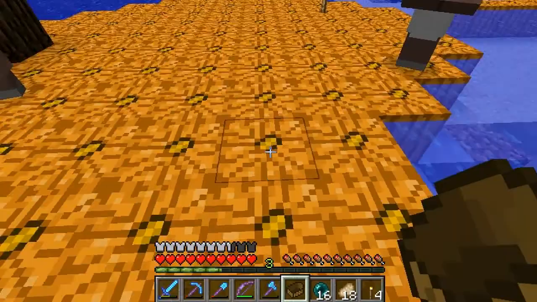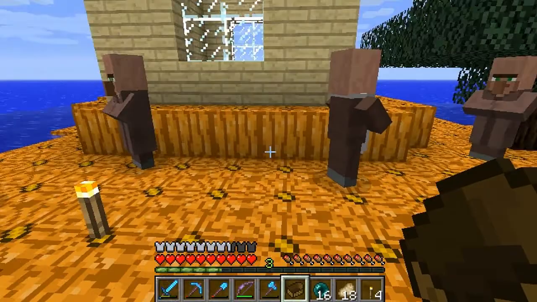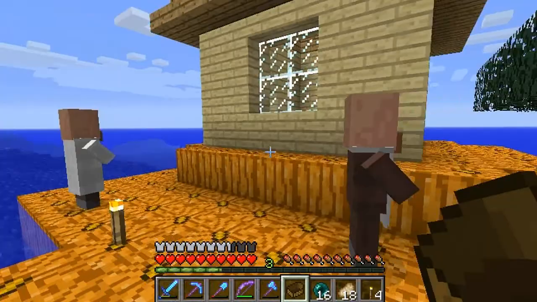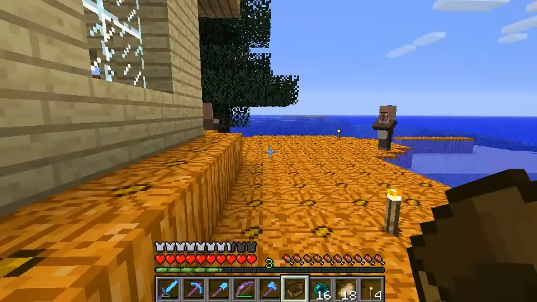By the way, if you're wondering why these guys are out here, they swam. They swam out, and I noticed that they were living on this island, and so I built them a house and lit it up, and I don't know if they've reproduced, or if this is just more people that have swam out here and found this one house out in the middle of nowhere. I don't know. But yeah, that's why they're out here, and they were a good experiment, and now I've got a pumpkin island.